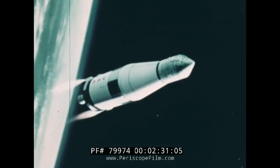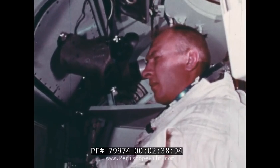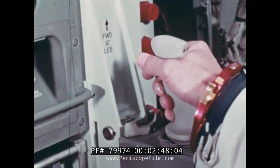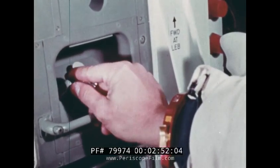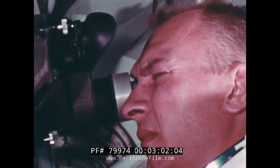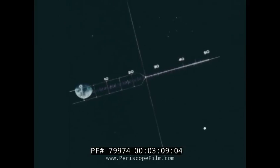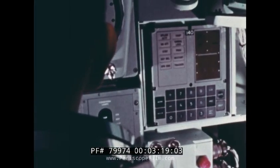As they leave Earth orbit and head for the moon, the astronauts are faced with another guidance problem: that of determining their attitude, or the direction the spacecraft is facing. The astronaut navigator finds a known star in the wide-angle telescope. Using a fingertip control, he changes the attitude of the spacecraft to bring the star into line. Once he has the star in position in the telescope, he moves the optical sextant, lines it up with the star, and makes a reading. He must repeat the process with another known star, so that he has two readings to give to the onboard computer. From this information, the computer determines the attitude of the spacecraft.